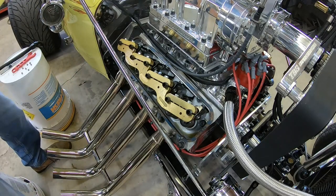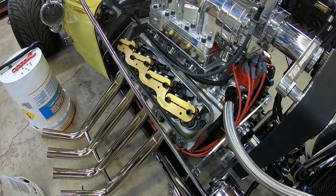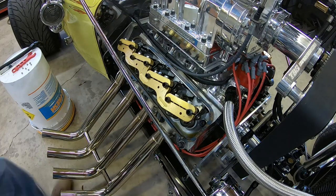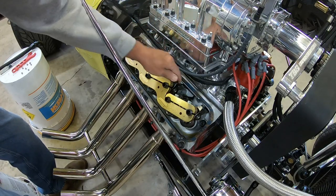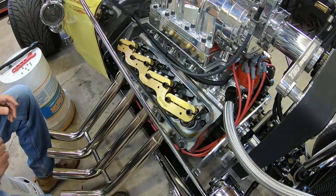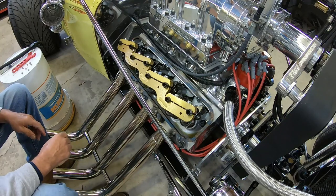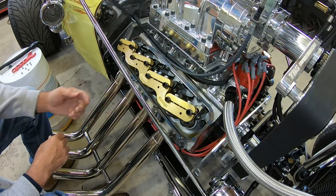All right. Let me get this side cleaned out. I'll get the valleys cleaned out, and then we'll start on the adjustment. No metal, it's a good sign. Just a little bit of water, milky oil from the methanol. I don't see any broken springs, no pieces. Everything looks good.